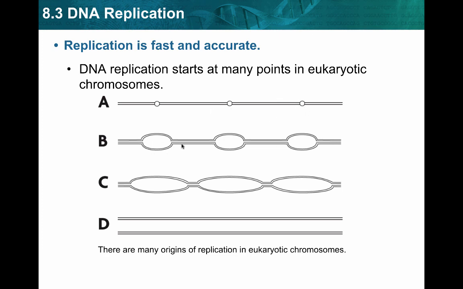And so you can see the replication bubbles. That's what we call these areas on the molecule that have been separated. We call them replication bubbles. You can see them getting larger as helicase continues to unzip those hydrogen bonds. And eventually they're replicating that DNA strand, and eventually those bubbles fuse, and you're going to get two new strands of DNA formed.